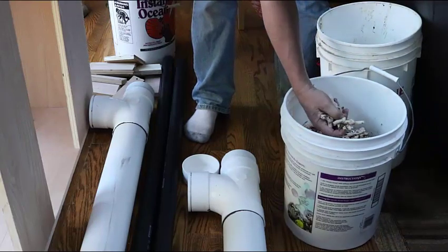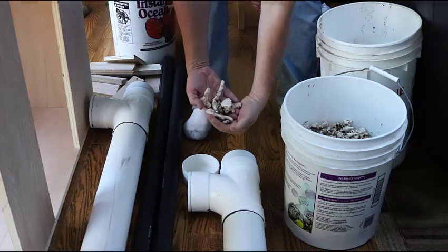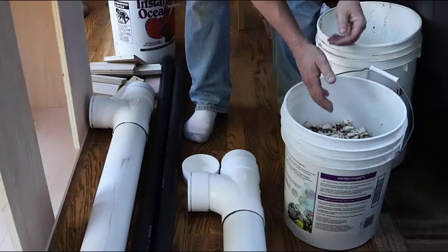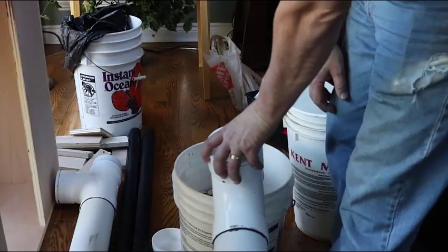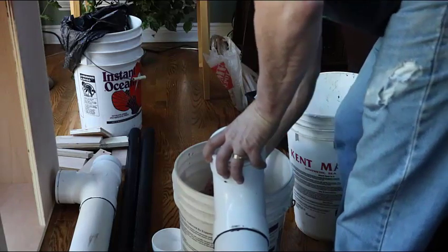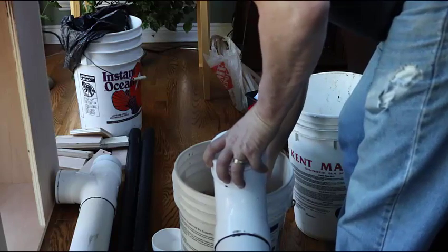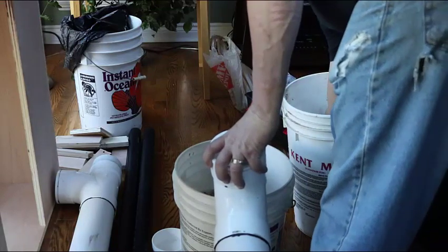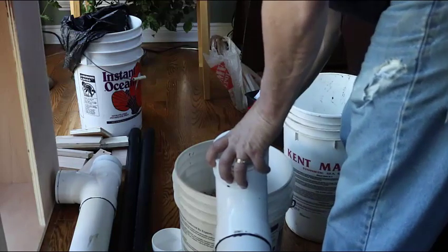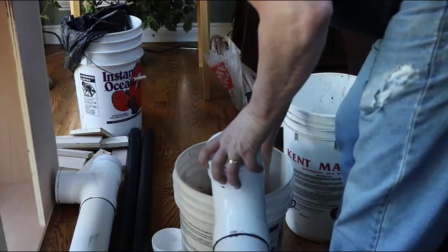It's going to be filled with two different kinds of material — both coral. This is much coarser coral pieces, and then there's going to be fine coral pieces as well. What I'm going to do is alternate them, basically just pouring them into the tube: two or three handfuls of the coarse and a handful of the fine, and as one end fills up I'll upend it and get the media to slide down to the other end.